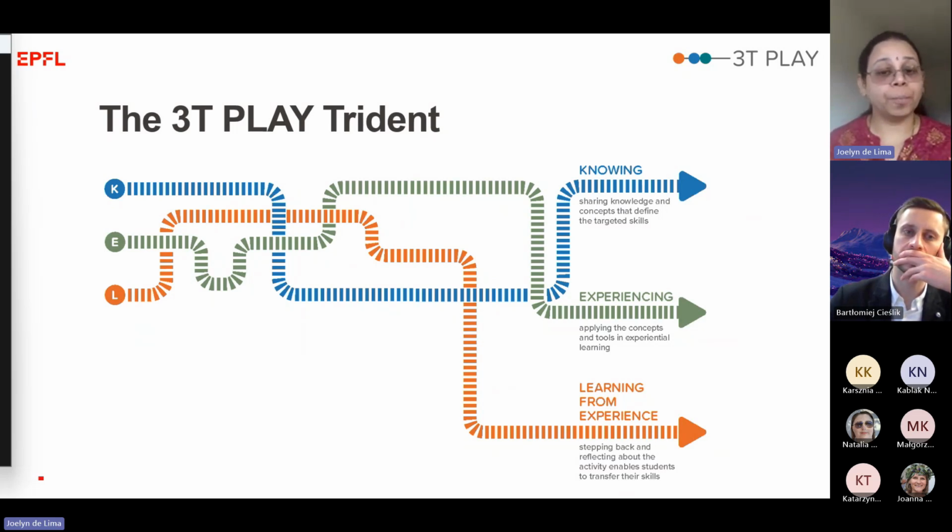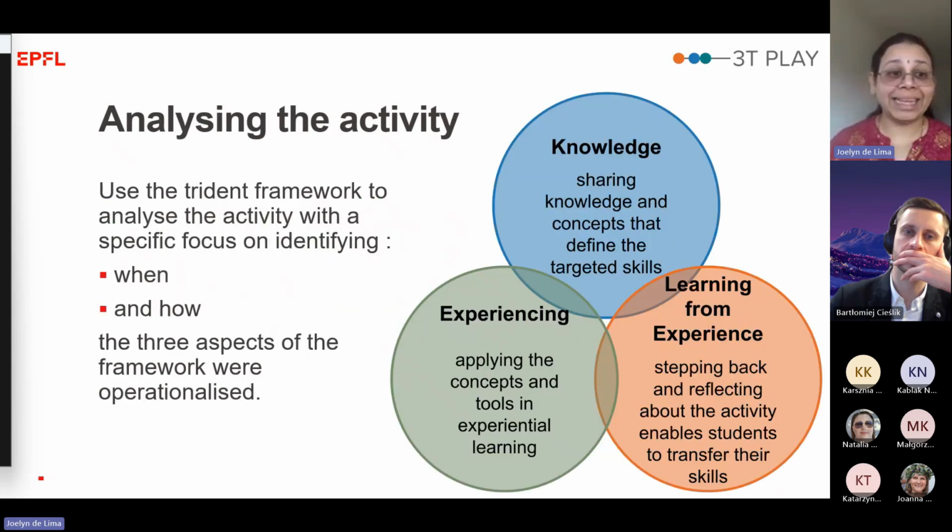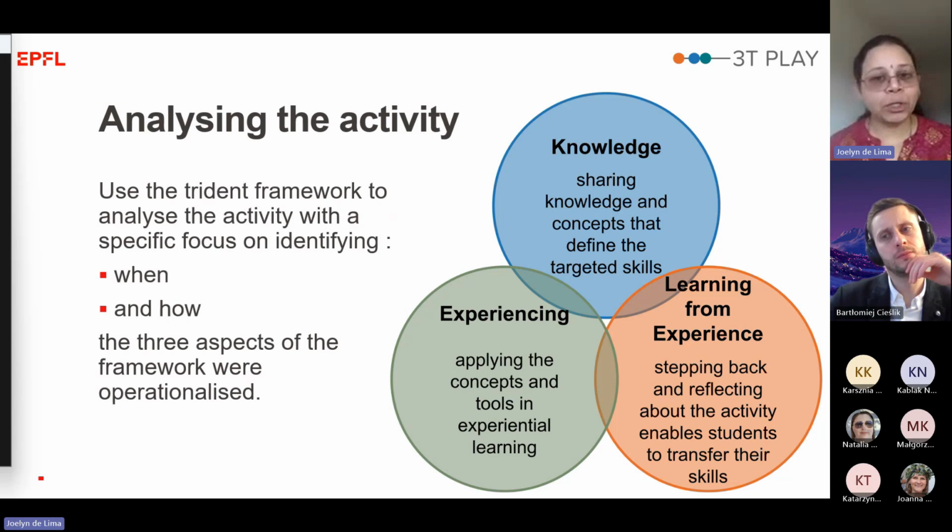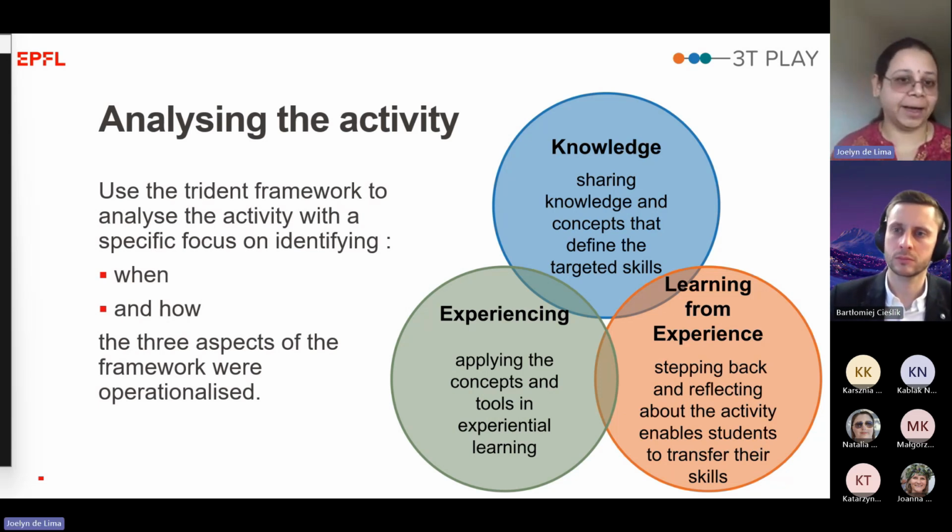So if we take a brief look at the activity that we just did on giving feedback and thinking about where these three moments were present, because all three moments were there in that activity. So can you think about a time where I told you some of the strategies and the concepts in how to give feedback? Did that happen? And when did that happen? Feel free to unmute yourselves and talk, because we don't have to use chat now.